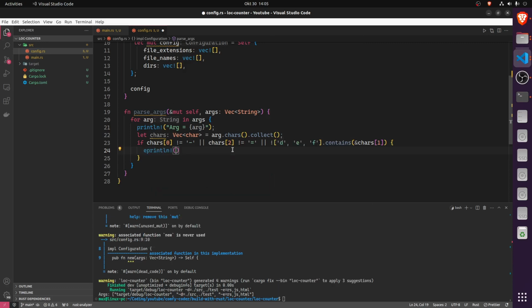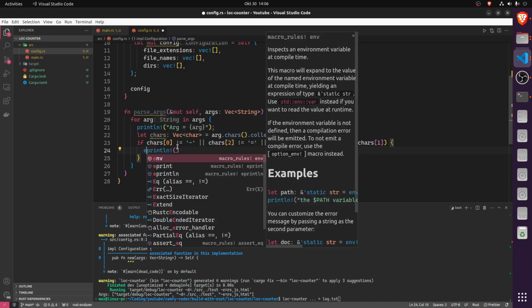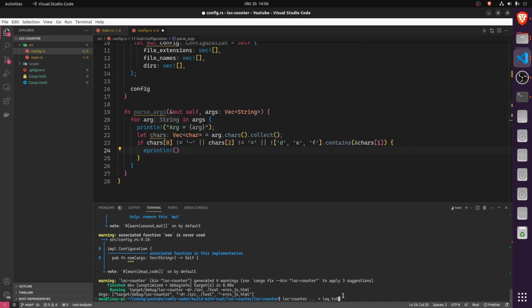So we do e print line. Why e? Well, e print line will print to the error console rather than the normal console. And for example, if you do something like LLC counter and you give some argument, whatever, and then you forward that into a file, for example, log.txt, everything that is written with print line will be forwarded to this file, but everything that is written to the error console will instead be shown on the console.